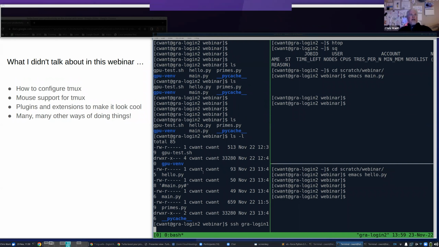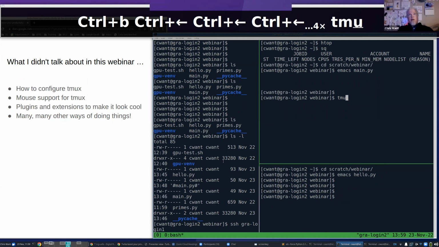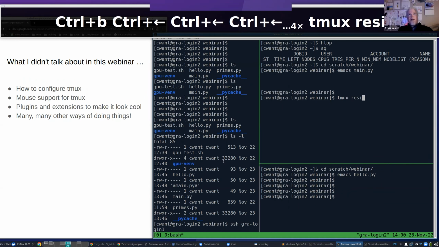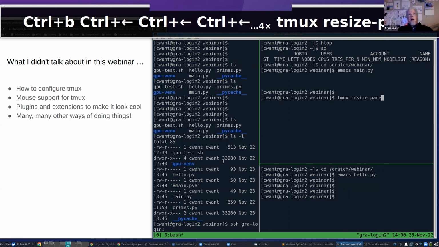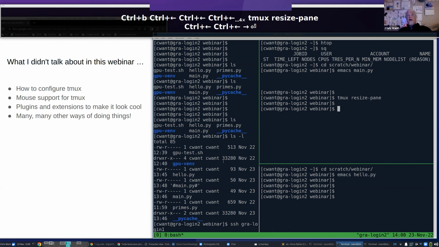And so everything that I've shown today, there's at least more than one way of doing it. So there I showed Control B, and I can resize something, but there's usually a command that looks something like this. I don't know, is that going to work? Did that actually do anything? I don't know what that did, but there's usually some other way of doing some of the commands that I've shown, and I haven't shown everything because sometimes it's just too much.